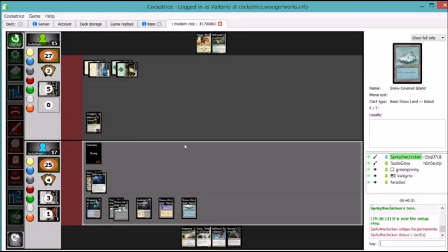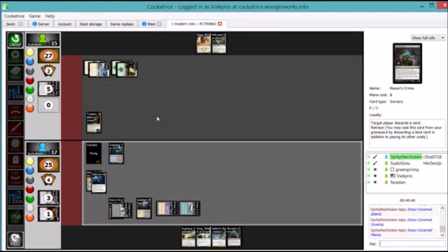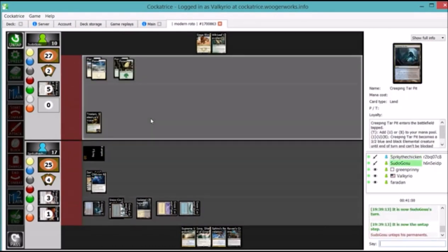If you could get both cards from Carney, obviously Raven's Crime seems better, but you do know he's probably got at least one card he can't cast, just from all the mulligans and him not playing stuff. He's firing up the pit. But it's interesting. I don't understand why you would start racing when your opponent has Tristani in play. Yeah, it seems a little questionable.